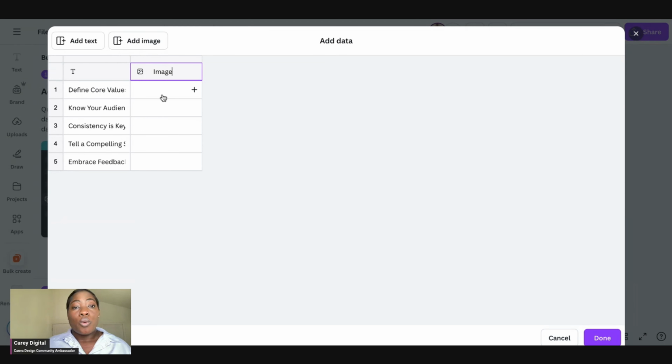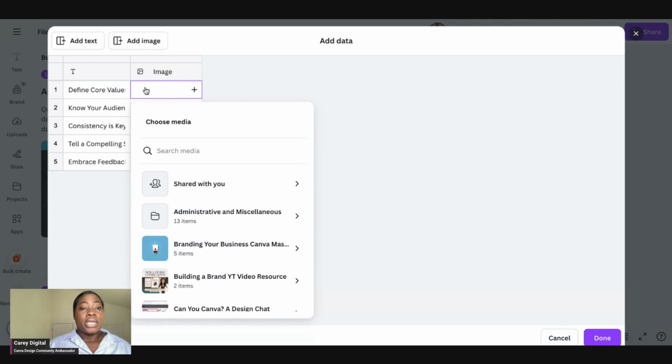Now, if I wanted to, I can just add multiple rows and columns. If for any reason I have added too many rows or too many columns, I can simply right click, and I have the option to copy, to paste, to delete the column or delete the row. In this case, I could select delete column, and you realize it gets deleted, and that's it. But in this case, I want the column that says add image, because I'm going to go ahead and add some images.